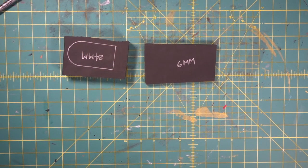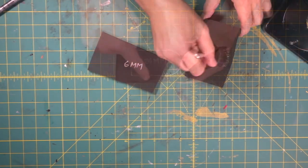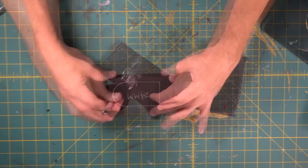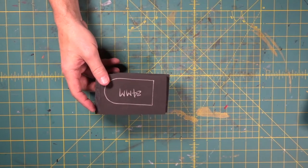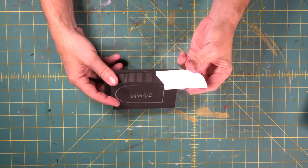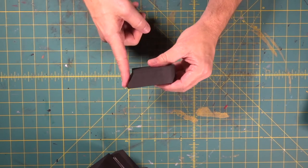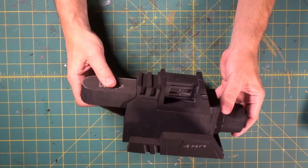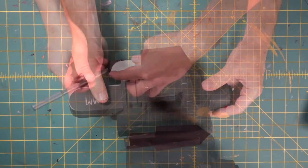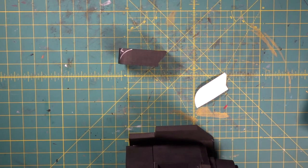Now we're going to begin building the back handle to our Viper. We're going to take these two pieces — a 24 and a 6 millimeter — attach them together and press this down. Now we're going to cut this shape out, then come in with the side template, transfer it to the side, and make that cut. We did our top cut and rolled it over and transferred our template and did the end cut. This is going to come in and live right here on this angle — look at that, perfect. We're going to be rounding this end off and taking off all this material, so we're going to get the Dremel out and have at it.